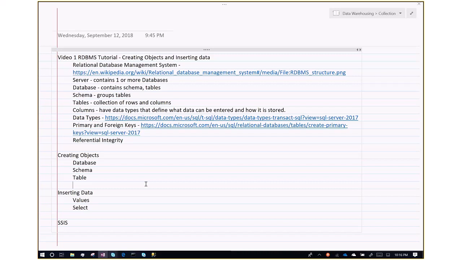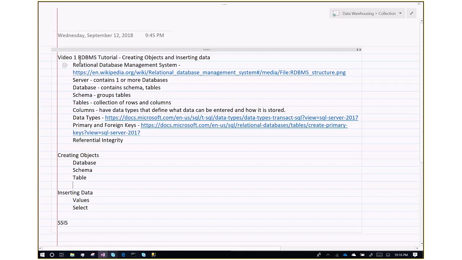Okay, so this is the process of creating a place that we can put data for people who might want to use it for analytics. So these are all pretty relevant skills for people that might be interested in getting the data and putting it someplace consumable. So what is a relational database management system?